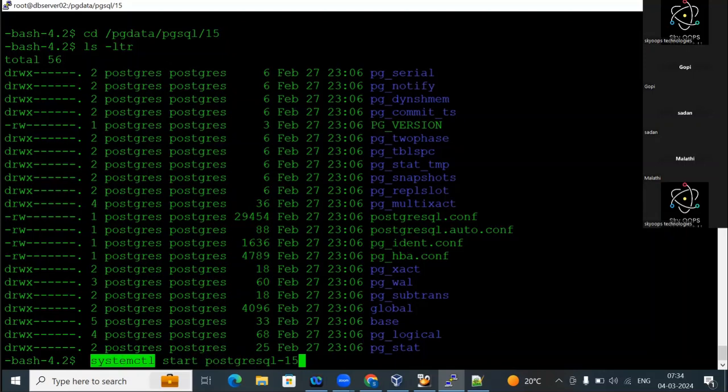In real time, basically it depends on your company policies. A few times your Linux team will not give root access, right? So you don't have the feasibility to stop and start with systemctl because systemctl has to be done from root. You don't have root access. If they give sudo, at least you can use the sudo access to stop and start or manage a cluster. If you don't have that scenario, then you can manage with pg_ctl.